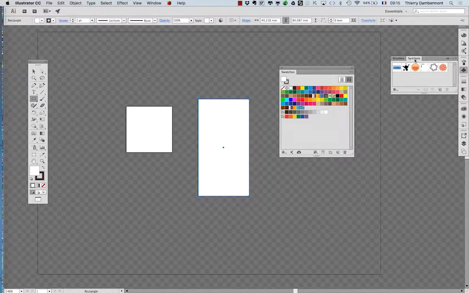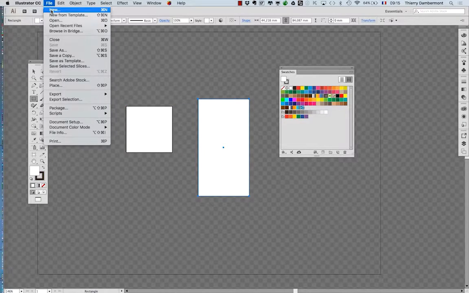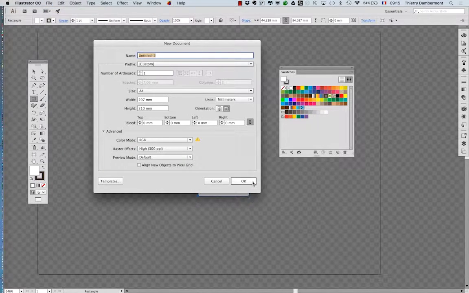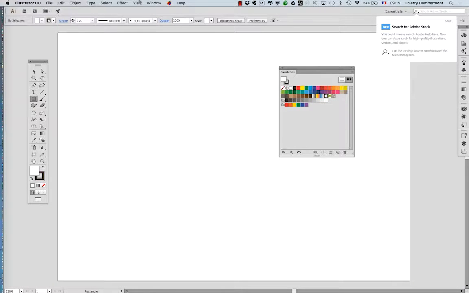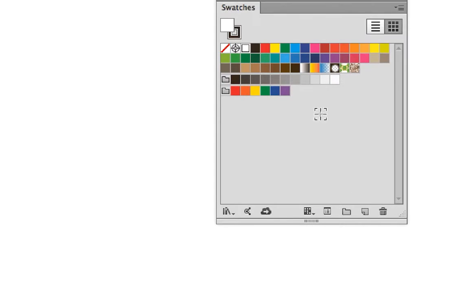Okay, so let's try another thing now. Leave that document opened, and try to make another document. File, New, hit OK. Check the swatches panel. It is the swatches panel for this new document, not for the other one. So there are no RGB colors in it.